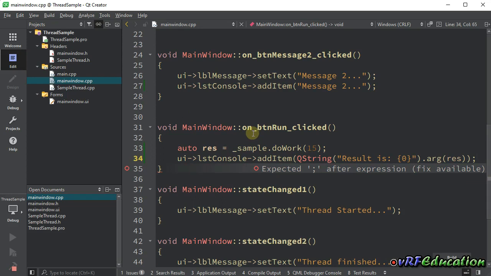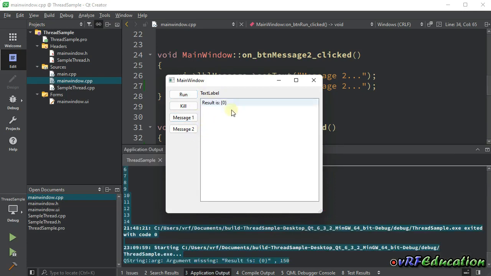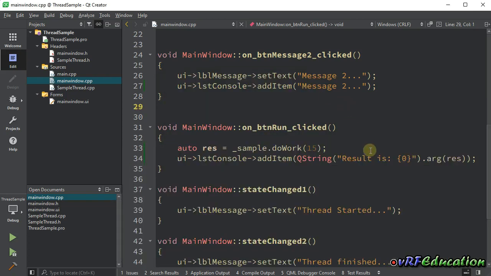So let's run the application. If I press run, you can see the UI freezes. After that it says the result is 0. That's not correct. Oh, I forgot to change it. It's something like this, with %d, and let's try it one more time.